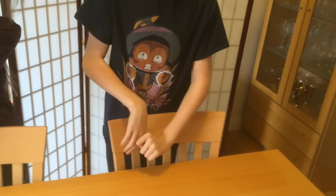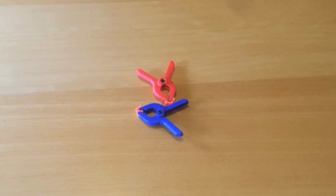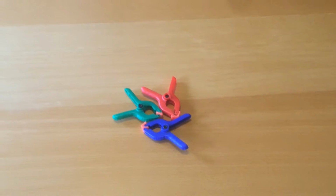2, you need a green screen. Looks kind of like this. 3, you need some clips. Utility clips, clothespins, that kind of thing. And 4, you need good lighting.